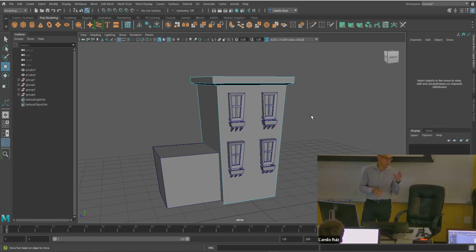So I will give you guys as homework to actually go ahead and give me a door. Give me an edge for the smaller building, as well as a garage opening. The garage opening doesn't have to be crazy. I just want an extruded opening there, so that it resembles some sort of frame, kind of similar to what we did with the windows. I'm not asking for anything special or difficult. I'm just asking that you follow the same exact process that I showed you on the windows to create the rest of the items that will go onto this building.